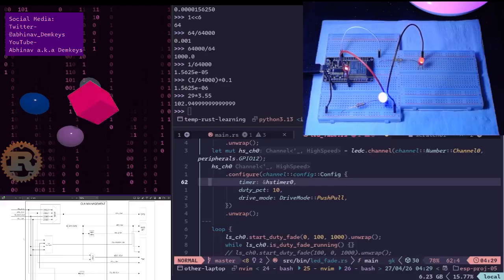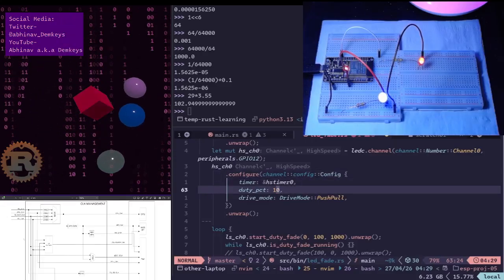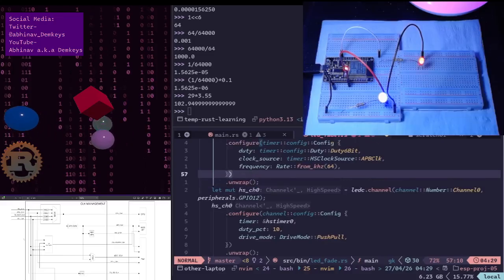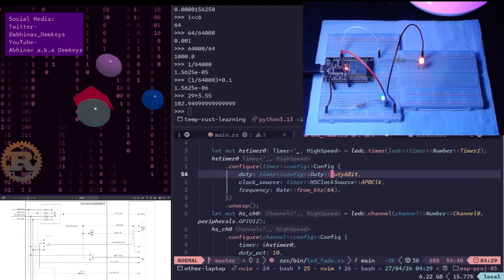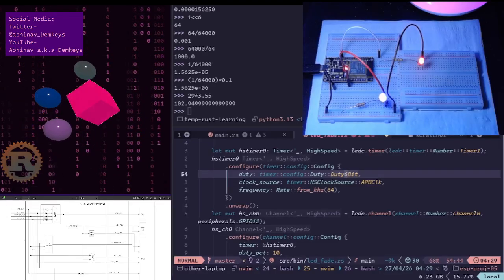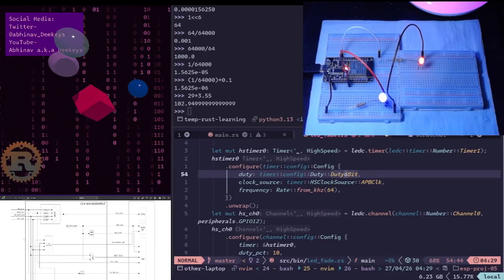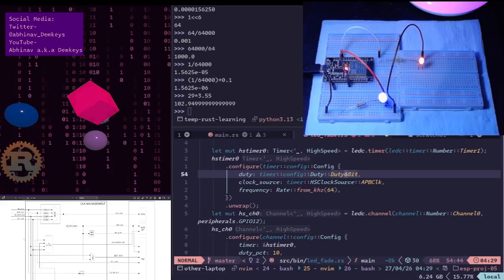Right, duty percentage. We're not specifying the time here. We're specifying the time in the timer. Okay, 1 bit is not okay. 2 bits is not okay either. 3 bits. We need 3 bits. So we're going to do 3 bits.